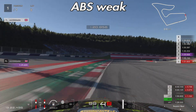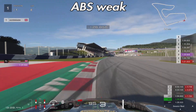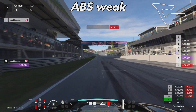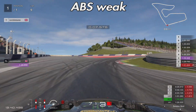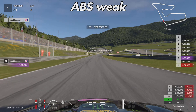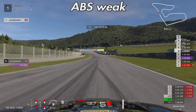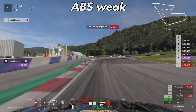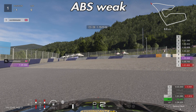On board with our ABS weak run, you can see we've just about used up all the tread on that rear left tire coming towards the end of lap eight. There's still a little sliver left — we get through turn one before the tire goes completely. This was a worthwhile test because braking does contribute to tire wear in Gran Turismo 7, so any difference between ABS weak and ABS default is definitely worth noting. That tire is now gone halfway down the straight.